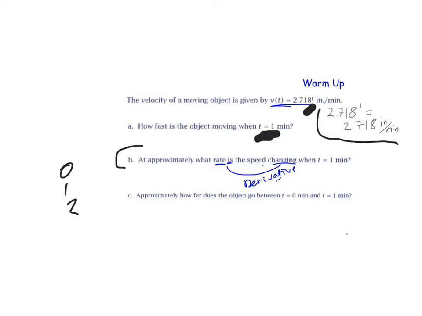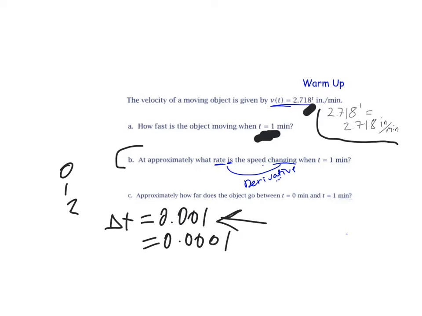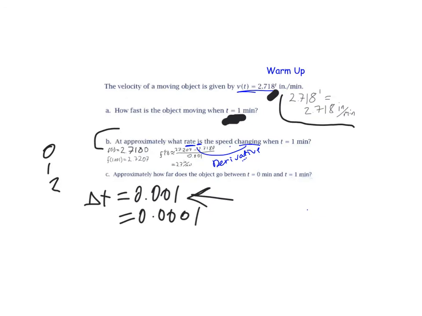So what we will be doing is estimating using a change in t, I suppose, of 0.001. I mean, you could be more accurate and use 0.0001, but I'm just going to keep it at that right there. Let's see what we get. So I just did it, and let's find out what happened. I found out what f of 1 is, and then I found out what f of 1.001 is, and I did the slope, and got my derivative to be 2.700. I didn't put the 00, but my calculator showed it was perfectly 2.7 inches per minute squared.